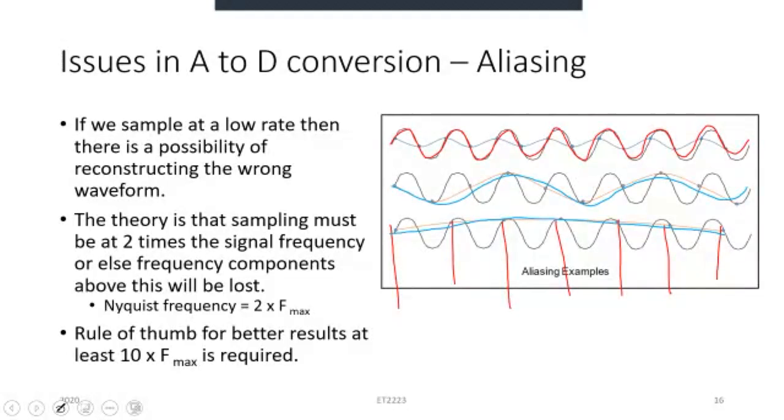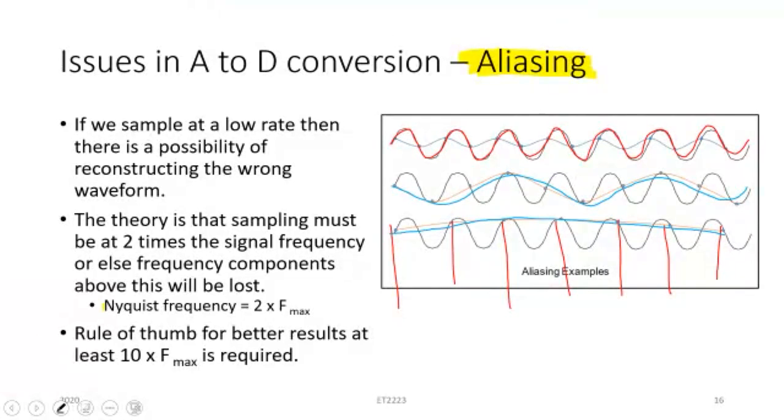So one of the problems that we'll have is we'll have to have a suitable sampling rate, otherwise we will come to a problem known as aliasing. Aliasing is when, after analog to digital conversion, the resulting signal is significantly wrong. The reconstructed signal would be significantly wrong because we had less number of samples.